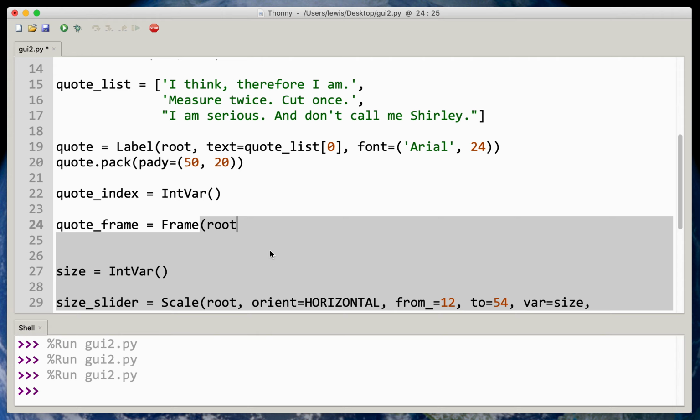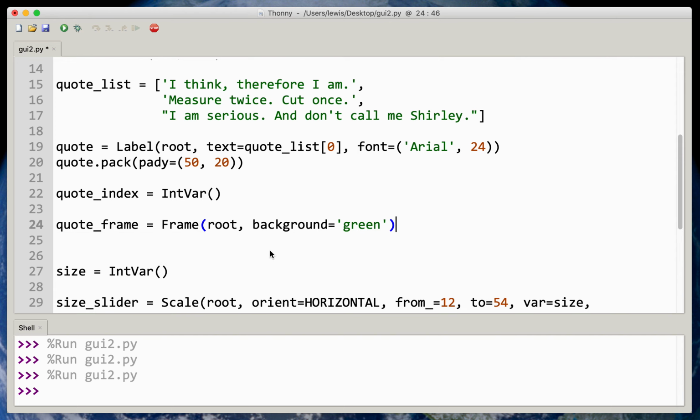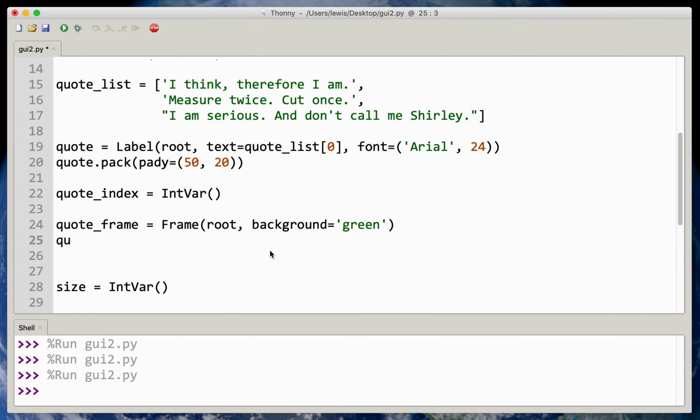So I'm going to make the quote frame be put right into the root window. I'm also going to specify for the background, I'm going to just deliberately make it green right now, just so that it stands out and you can see where the frame is compared to anything else. And then I'm going to say quote frame dot pack.